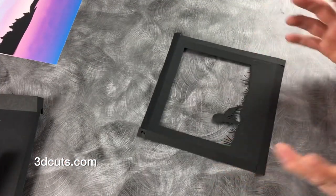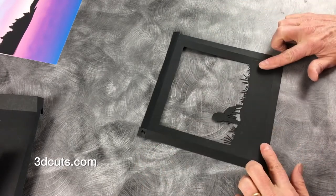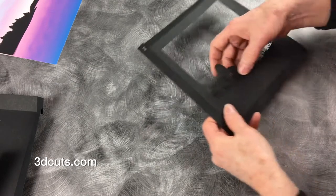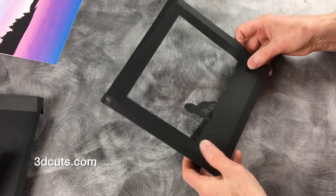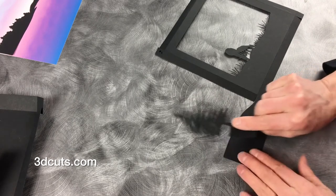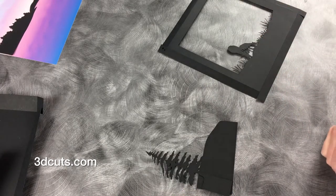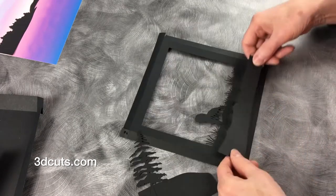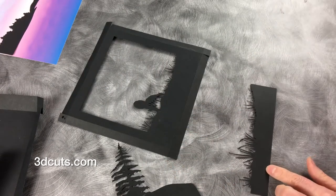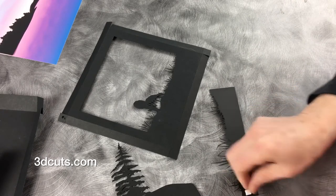This shadow box is created by building layers on each of these internal layers. On the number 2 layer, there is a piece that gets put in the background to attach the little back deer hoofs to. There is a pine tree that gets placed in the back corner. And there is a row of grass that gets placed on the front. We'll start with the row of grass. On the back side of it, I'm going to put a row of pop dots. That'll give it one more layer of dimension.